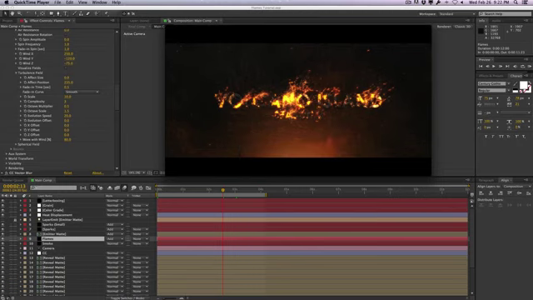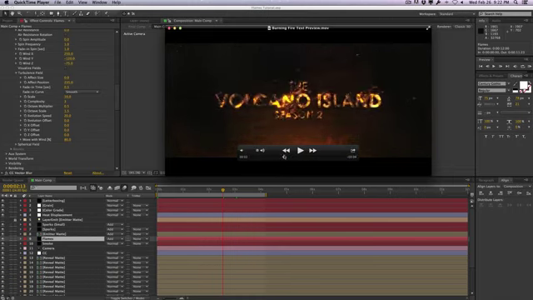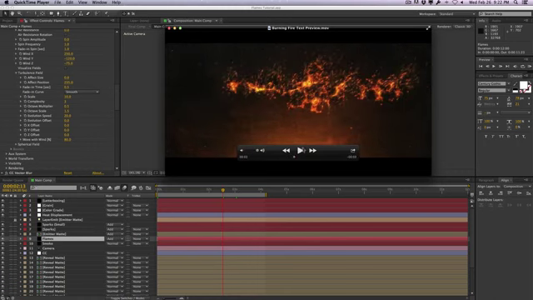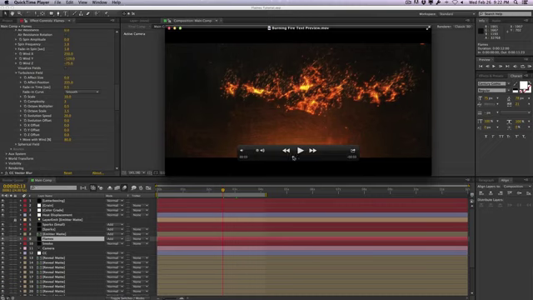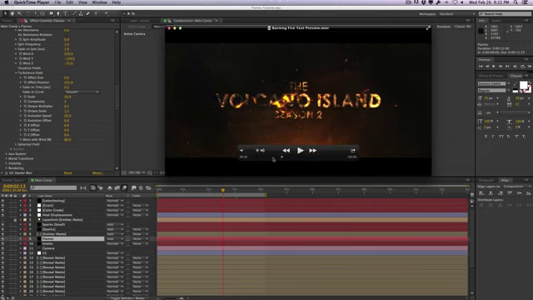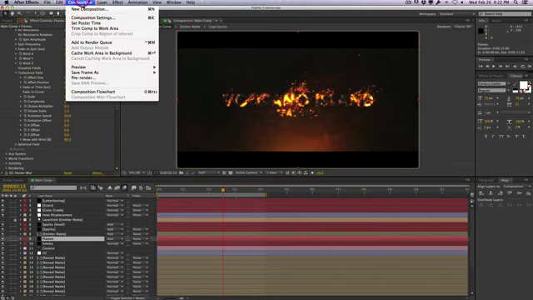I know creating flames within After Effects tools and not using any third-party clips or anything like that is a pretty hot topic right now. Get it? But we'll be focusing on that, and we'll also take a look at how to create these heat waves. If you look very closely, we have these little heat waves distorting our text. We'll take a look at how to create the environment, and we'll just focus on how to proceed creating an animation like this. So this is a pretty lengthy tutorial. So without wasting any more time, let's go ahead and take a look at how to do this within After Effects here. So I'm going to minimize this, and let's go and create a new composition.